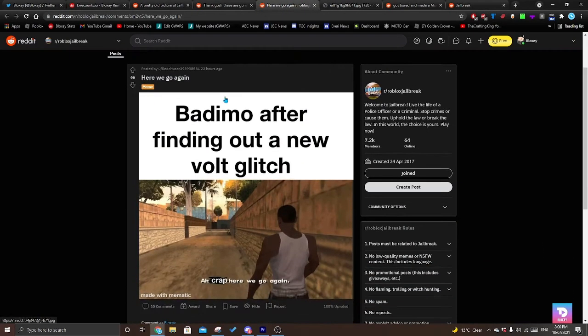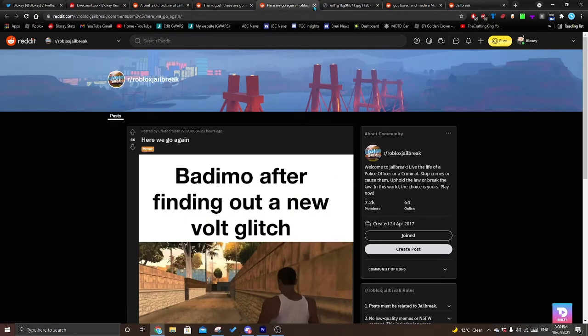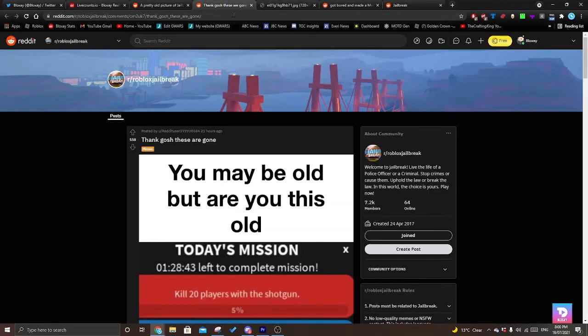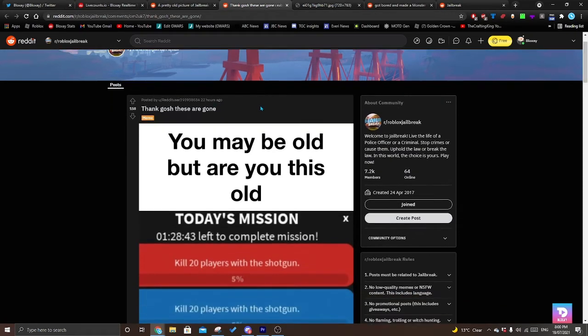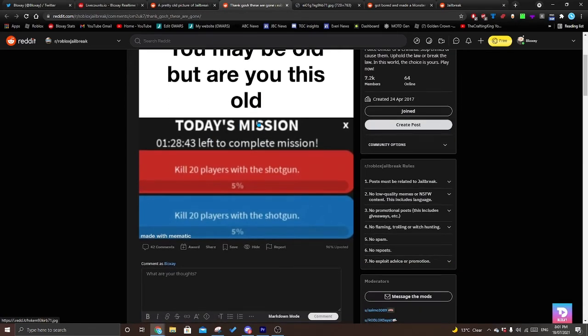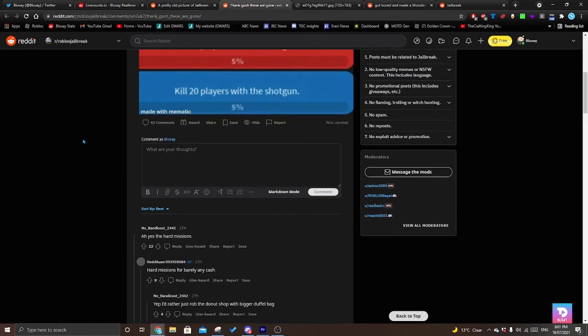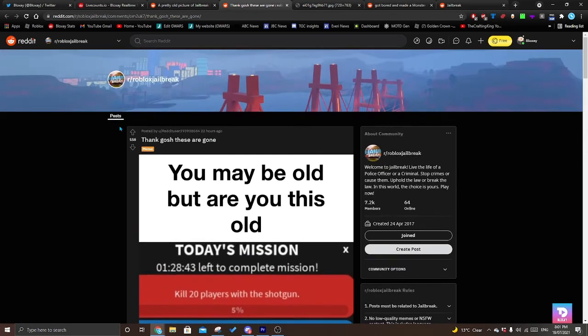Here we go again. Petimo after finding out there's a new vault glitch. Aw, dang. Here we go again. Thank gosh these are gone. You may be old, but are you this old with missions? Look, missions and contracts are pretty much the same thing. Like, they're not as hard as kill 20 players with the shotgun, but they're pretty similar. Yeah, very epic.